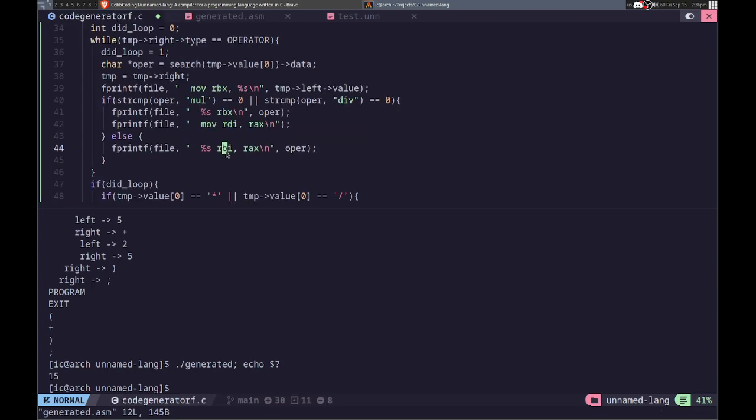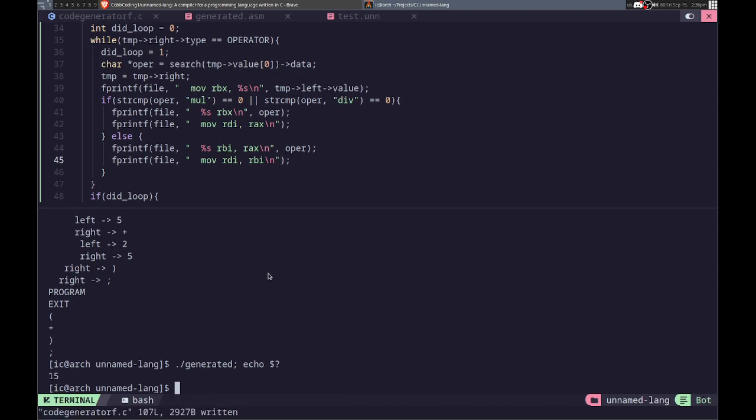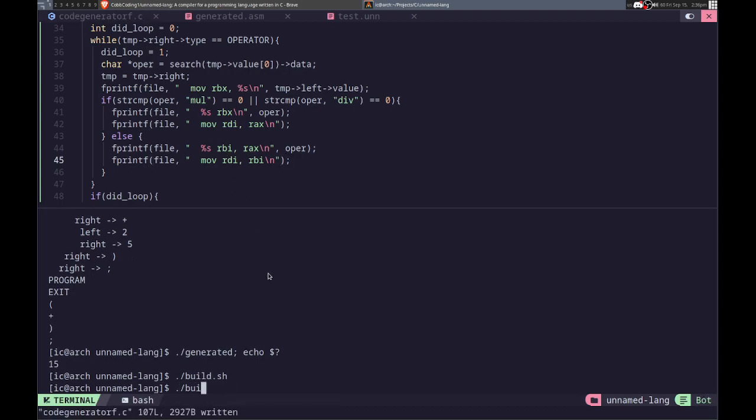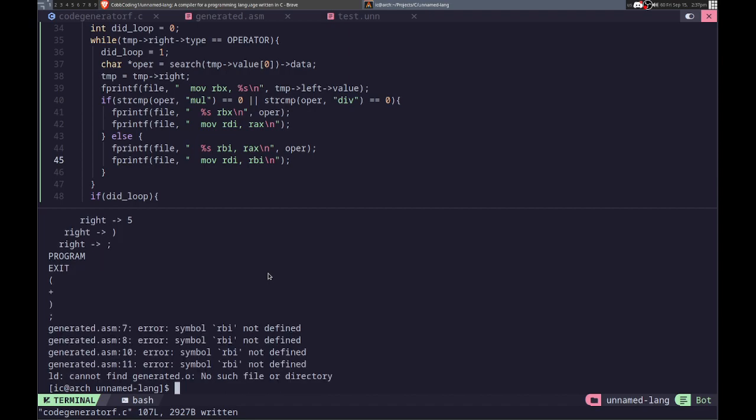So I actually want to do RBI, RAX, and then we want to move RDI, RBI. I think that is what we want to do. Okay, that's not what we wanted to do. It's RDI. No, it's RBX, RBX. There we go.